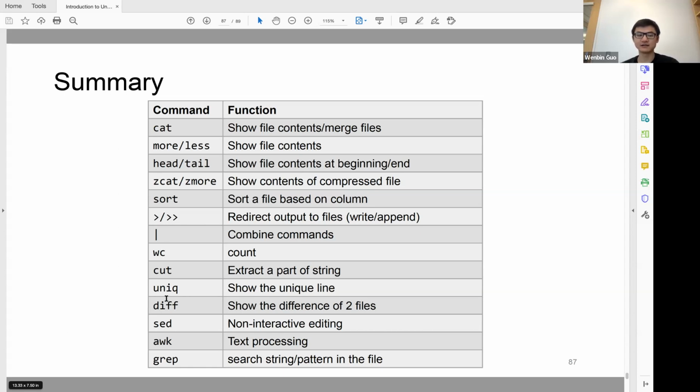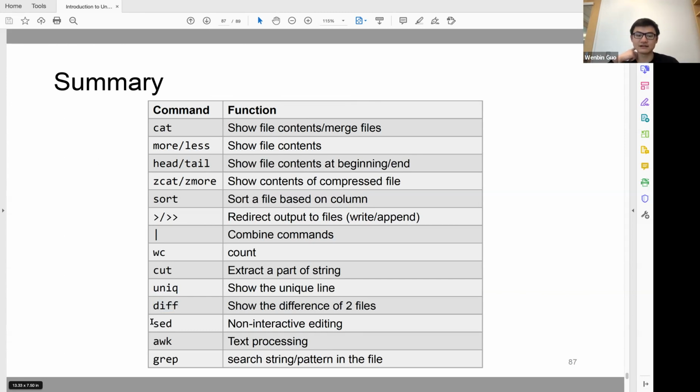We also have cut, which splits the string into different fields, and then you just take the part that you want. And we have uniq to deduplicate, and diff to compare whether two files are the same or not.